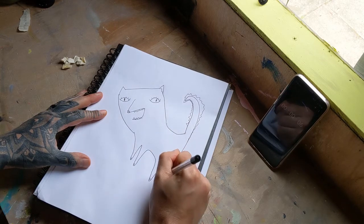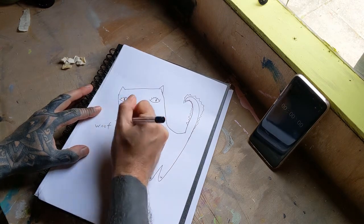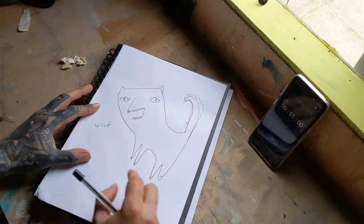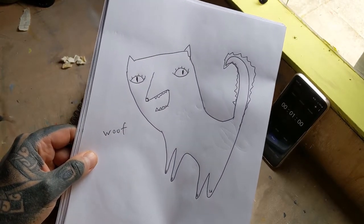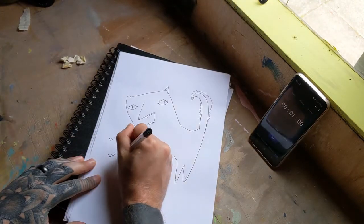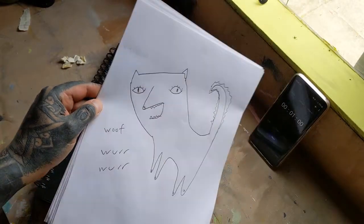Now, look at that. What cat-dog hybrid, what would that sound like? And that's a time up. Well, as I was drawing that, I was thinking, what would it sound like? And I was thinking, how would you combine a woof and a purr? What would that be? A whir? Whir. There we go. Cat-dog hybrid, just like that.